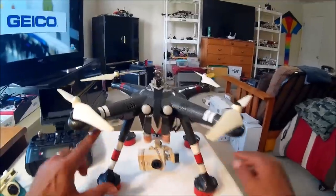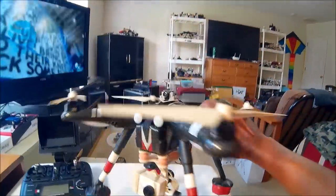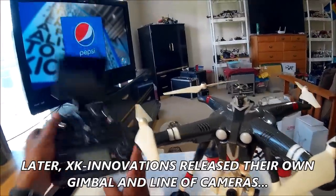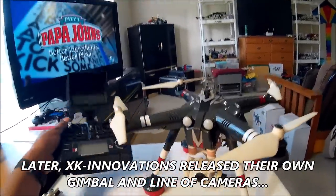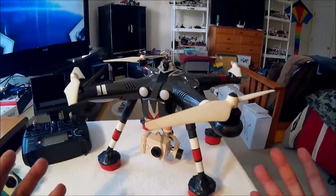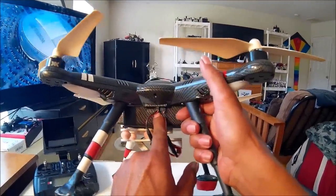The X380 came stripped down with nothing on it, but from the factory, it had a power port for a gimbal, and it also had a port for the control signal, being that the remote controller was already equipped to point a gimbal up and down by spinning this dial. But there were no instructions on how to wire it up, or even what the sequence of the wires were.